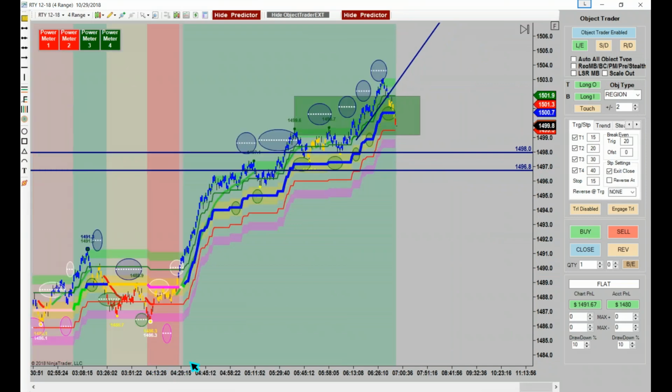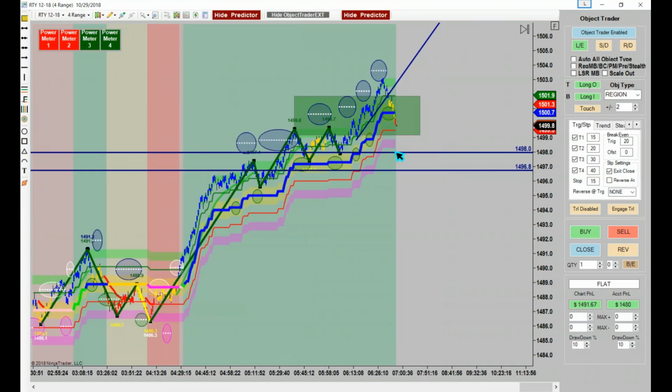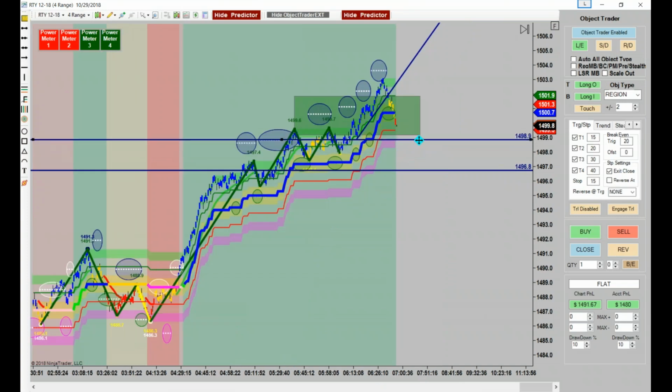Because if you draw your lightning 3, you'll see it. Let's draw it from down. We'll draw it from all the way at the bottom. All right, see your high broken, high, low, higher high, higher low, same high, higher low, higher high. That's your swing. There's a phantom trade right there.